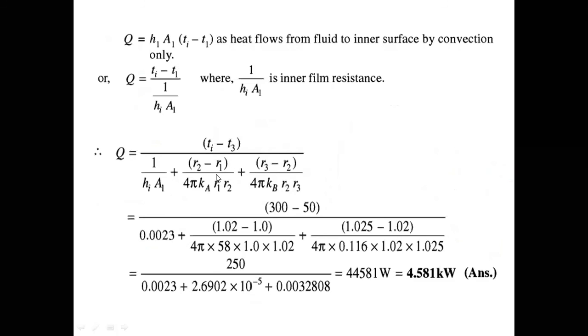So here only the heat loss is to be found out. So this is the Q. This is the summation of total resistance. Okay, and we can find out the heat loss. Then you can apply any one equation. And here remember one thing. Here the inner film resistance, 1 by HiAi, is given. Means this resistance is already given in the problem, 0.0023. This is called inner film resistance. If it is Ho, this is the outer film resistance, means outer surface area. So this is about the calculation.